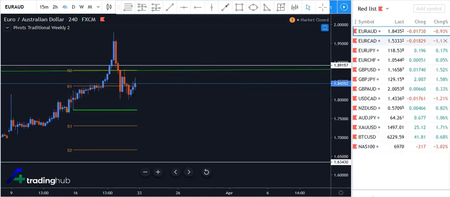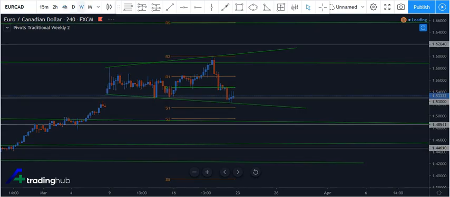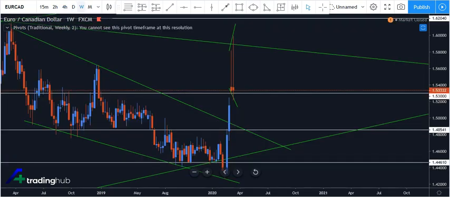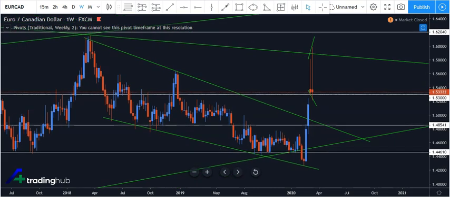We look at the next one, Euro CAD. Start with the weekly. Alright, so we are still long-term bullish on Euro CAD. Price have carved an inverted hammer for the past 2 weeks. Here is the inverted hammer. So these are signs that we may still see some push to the downside before the uptrend continues.